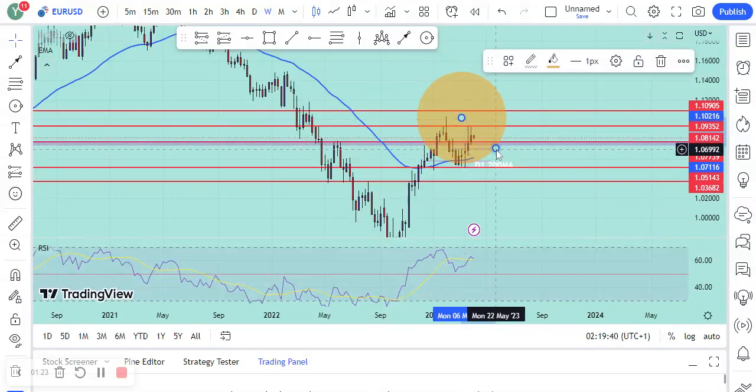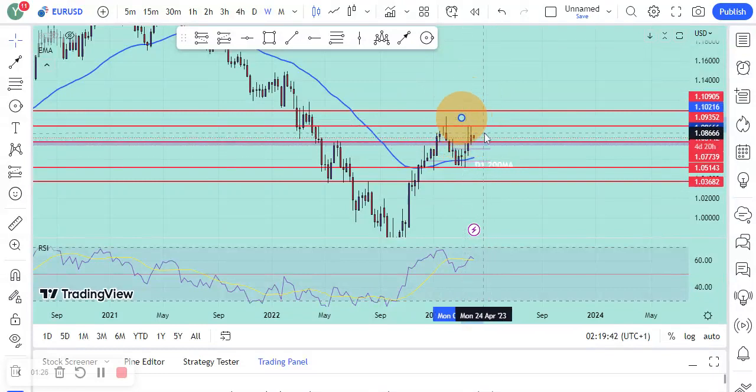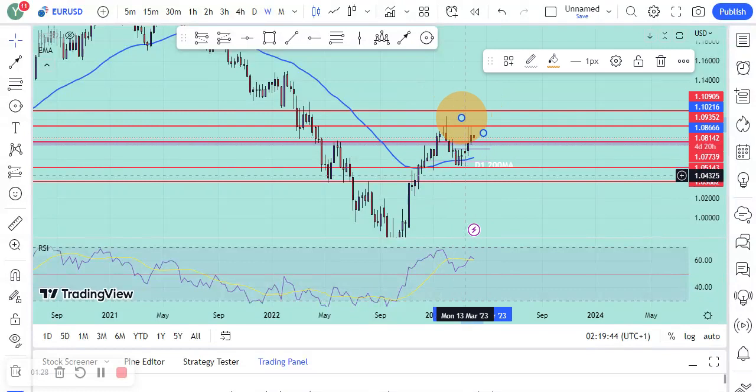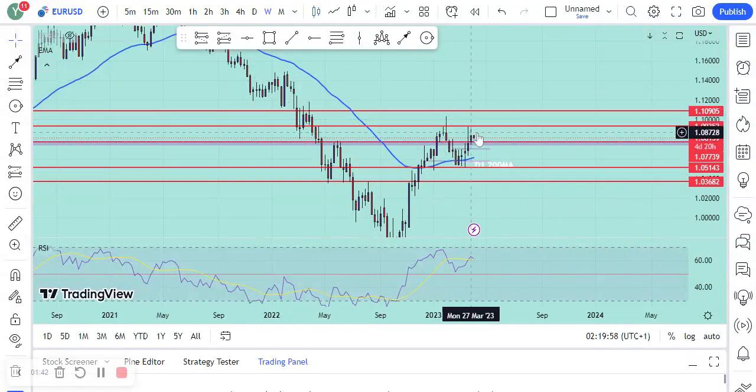Price got to that zone and could not break it. Now in the last month that ended, price got to the zone again, but unable to break it, and it has been rejected at the same zone. And the rejection has created a kind of double top for us. And we know that the double top is a bearish signal.